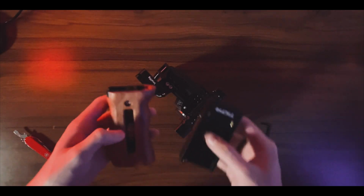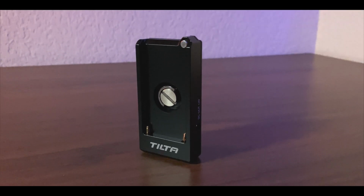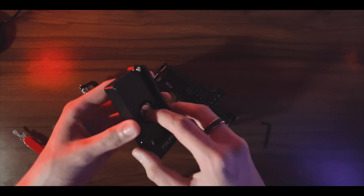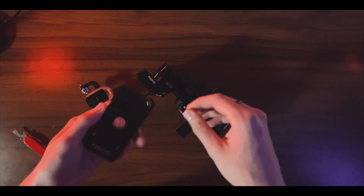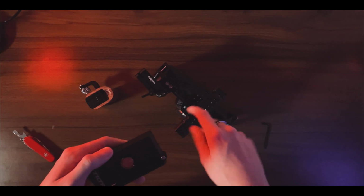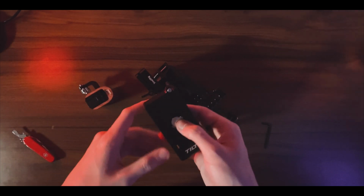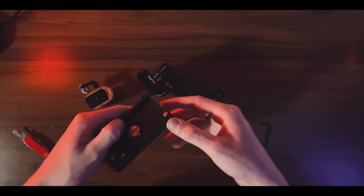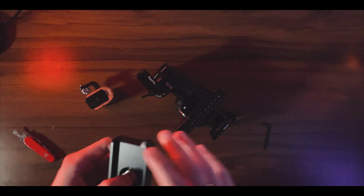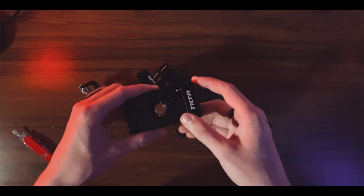All right, now I'm going to talk about my power option. So I have this little Tilta power station. It uses Sony NP-F style batteries. So I like to run my Blackmagic off of Sony NP-F970s. If you know anything about Blackmagic, you know that they have really poor battery life, especially in these cameras. So having a battery solution is a necessity. A lot of people use V-mount batteries, but those are super heavy and they cost a lot. And you can get 2 NP-F970 batteries for like 30 bucks. Of course, they don't last as long as a V-mount would, but it's a smaller, more compact option.